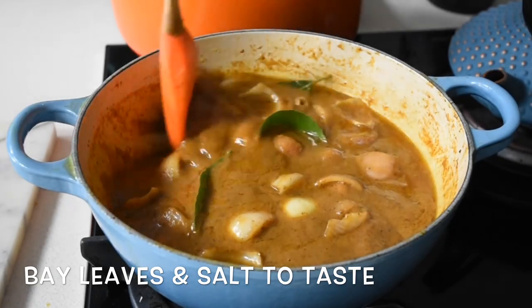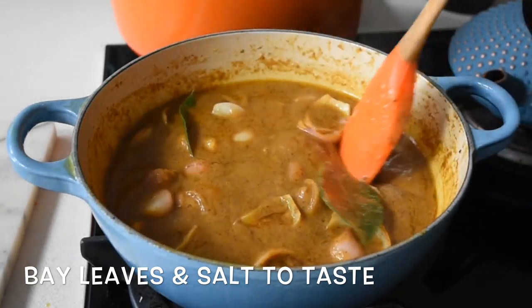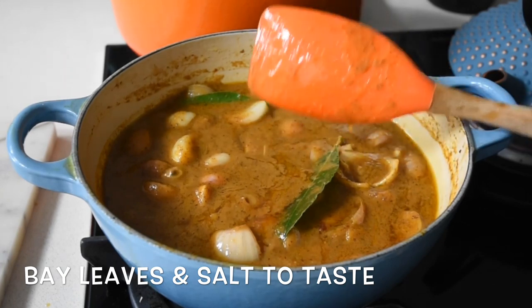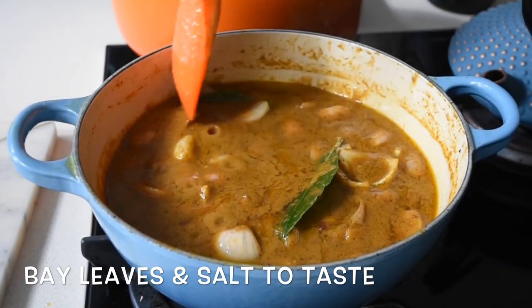So you have to wait till it's almost ready, that you've got another like 10 to 15 minutes of your cooking time. Then add your salt to taste. Best thing is when you're adding your salt, just add a pinch at a time and keep tasting till it suits your personal preference. Absolutely.